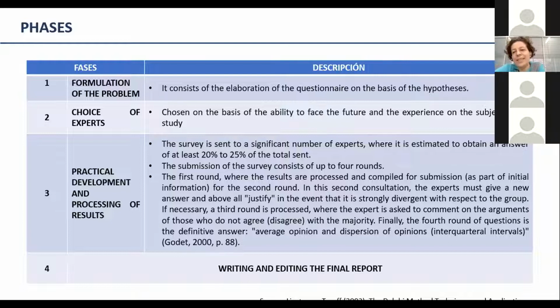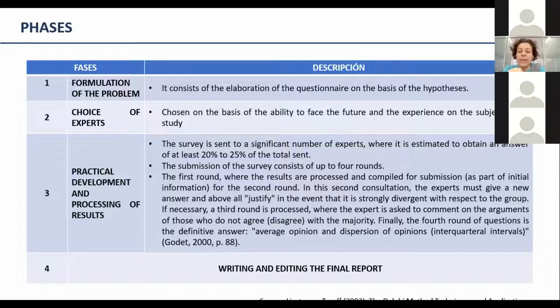Because the attention of the expert is a limited resource. I mean, you are not going to ask 100 questions or 50 questions. There is less time to answer. So you have the opportunity to ask 20, maybe 25 questions, no more than 30 minutes or no more than 1 hour, because the attention of the expert is so valuable. If you do one questionnaire of 50 questions, it's so long, you don't have the opportunity to have the feedback after that. So the formulation of the problem is the most important phase of the exercise: what we are going to ask and why.